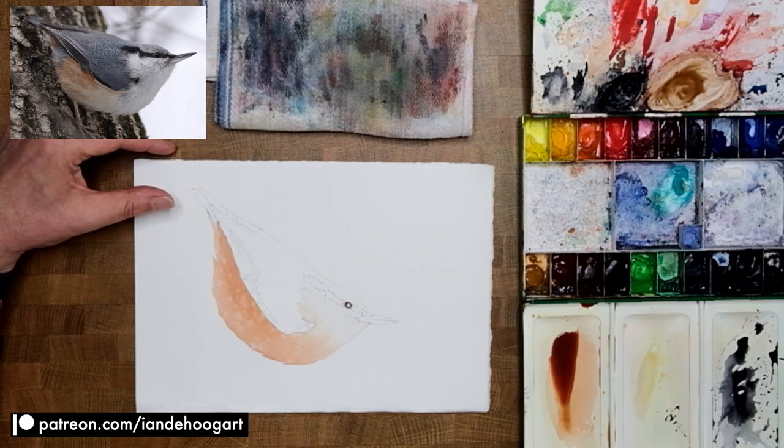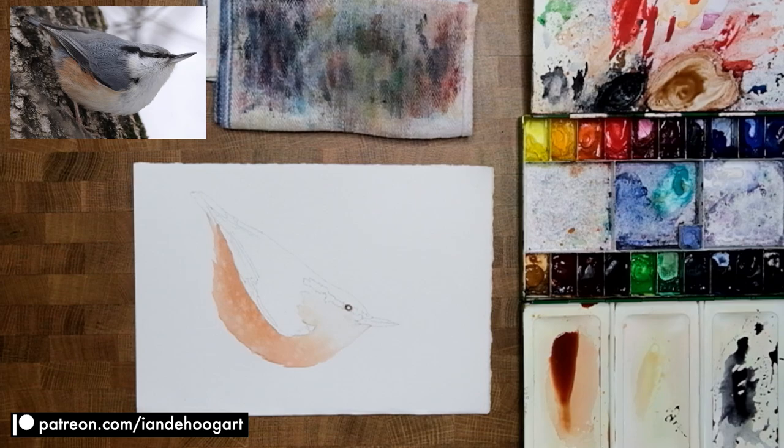So I just put a little bit of brown in there and let that sit. And what I'm going to do real quick is grab my hairdryer and just dry this whole thing. So the water I've dropped in has had a little bit of chance to settle out, and I'll just let that go. So one moment here.